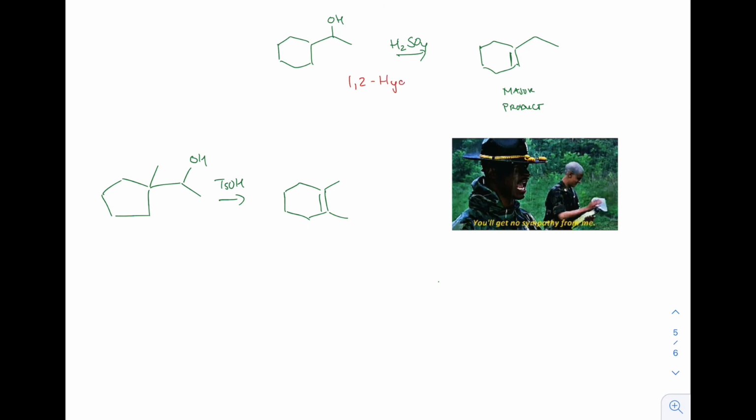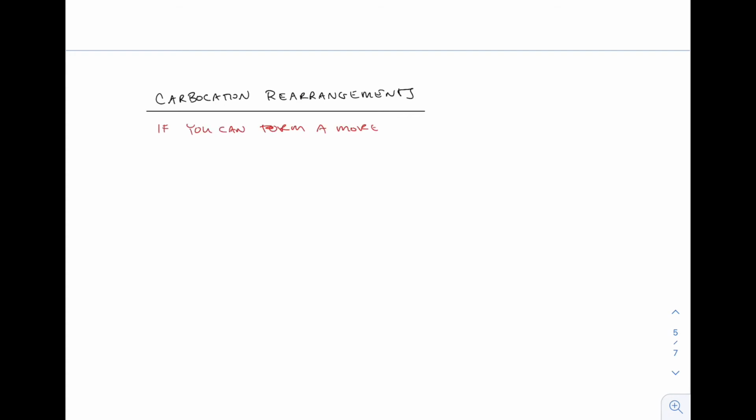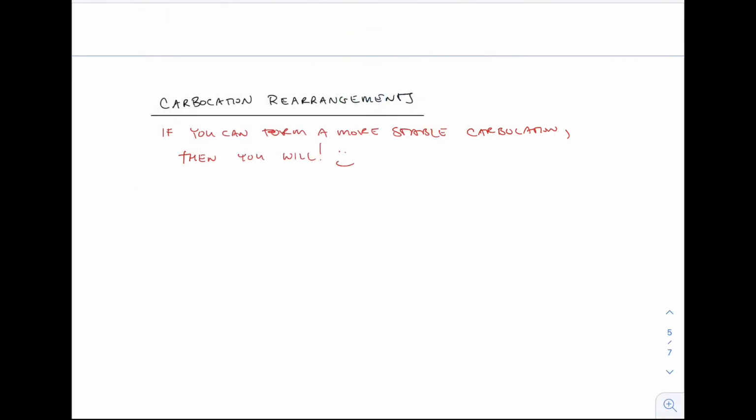That leads us to a sweet topic called 1,2 hydride shift, how we get the product on the top, and a 1,2 alkyl shift, how we get the product on the bottom. So that 1,2 alkyl shift on the bottom was kind of a crazy example. There are more simple examples. Okay, so the topic is carbocation rearrangements. So if you form a carbocation intermediate in the mechanism, then you need to be careful and look for the possibility of shifting a hydrogen or an alkyl group to make a more stable carbocation. Okay, because if you can, then you will.